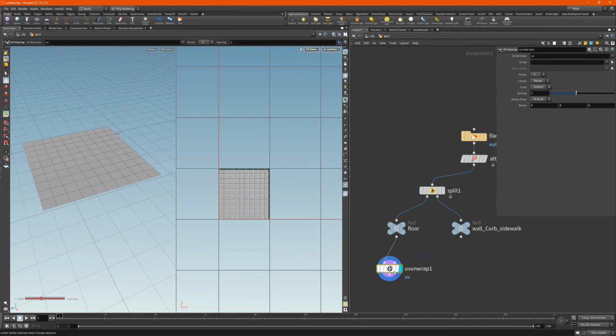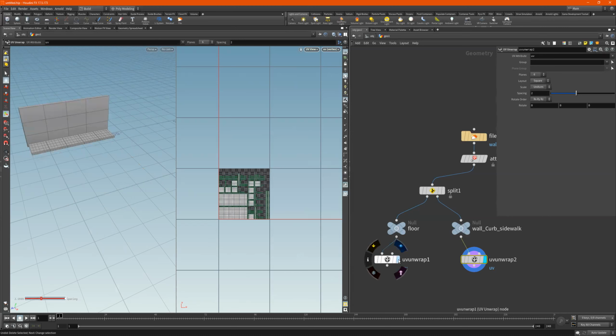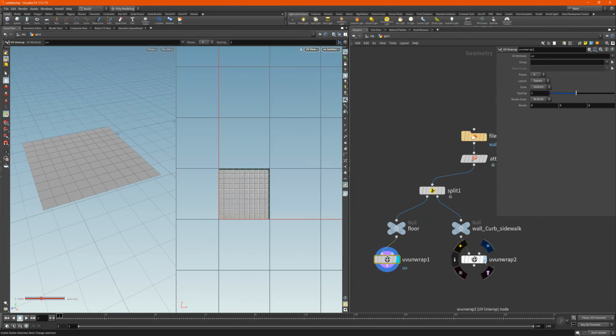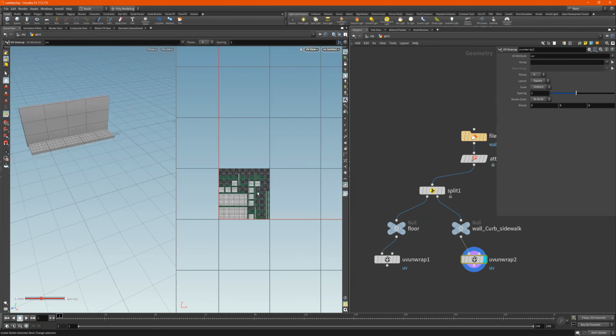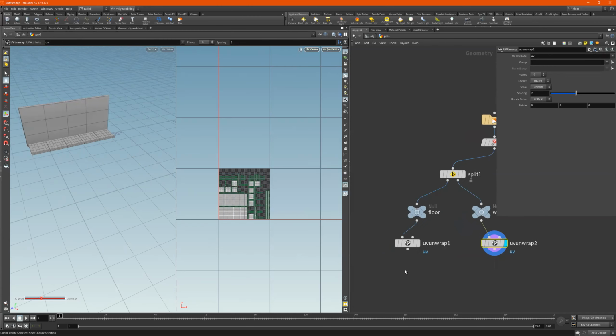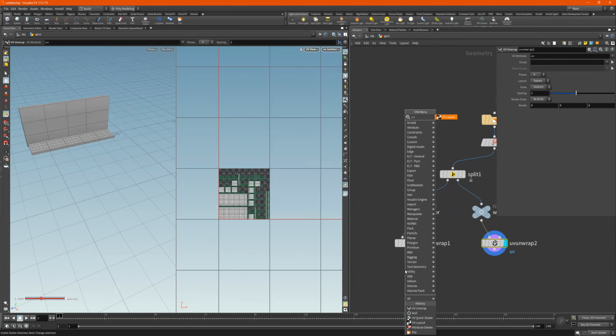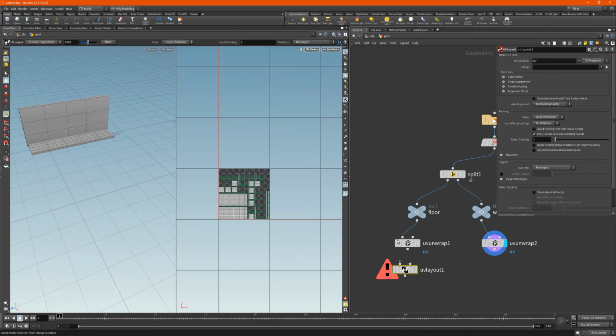So now what I can do is right click, UV unwrap. And now we see these UVs right here, all right? And I can left click and do the same, left click and alt. And now I have these unwrapped. So this is my floor. And this is now the rest of the stuff. So I can click on this and I can do UV layout for this one. Click on this and I'll change those 3 settings again. Remember, well, this one should be fine. Oh, and check this out. Since I can't see, UV quick shade.